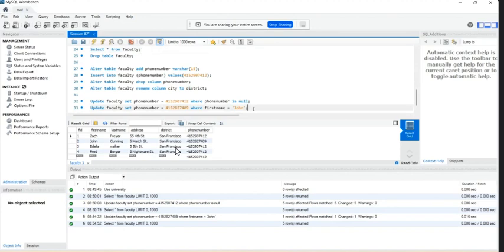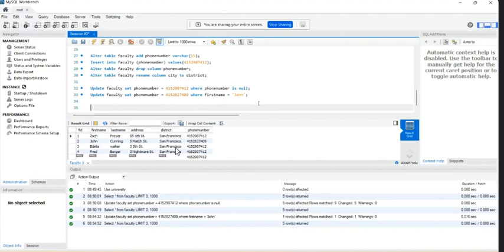So what is rename column? How can we rename it? Can you show me how you will rename any column in the student table?